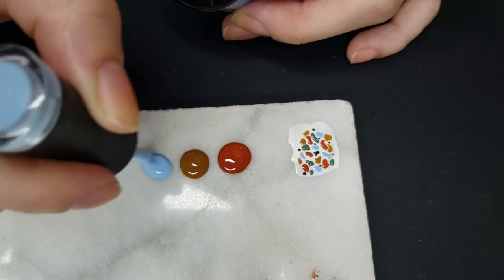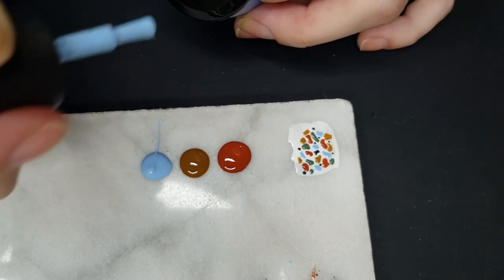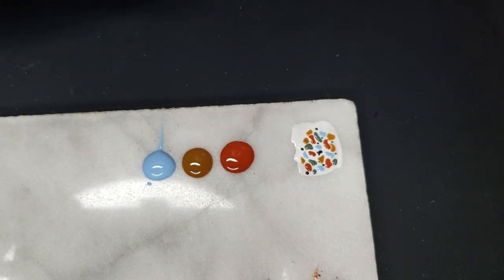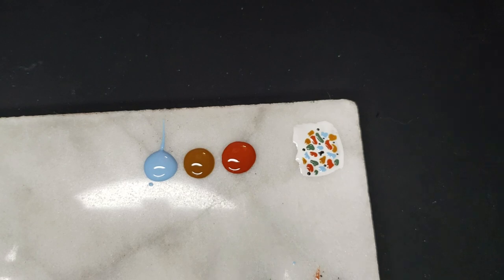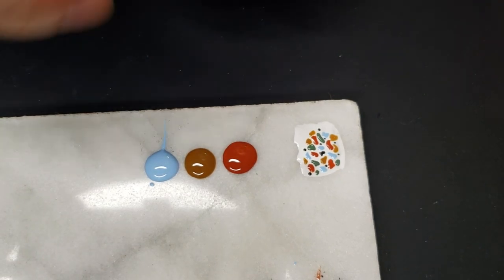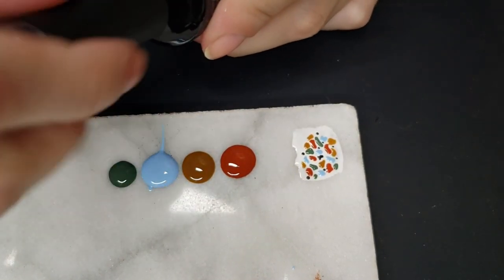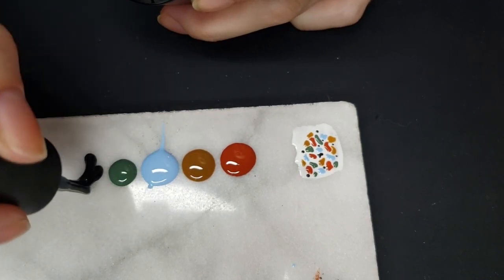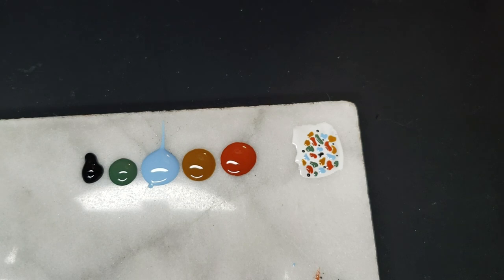But I really like it, and I think it makes it have a little bit more dimension, you can see over here. Just a little something extra. And then the black is just to bring it down a little bit, give it some little dots and give it a little bit more depth.